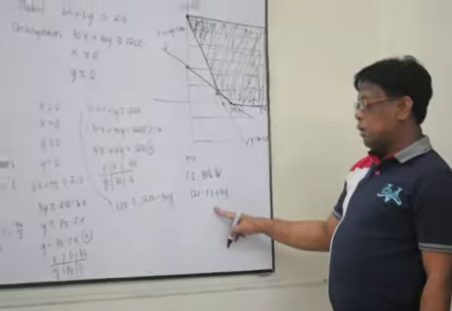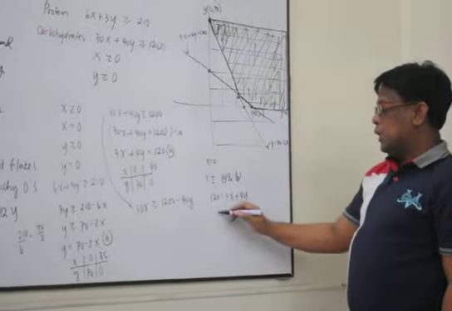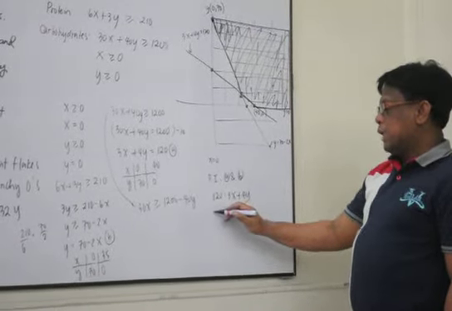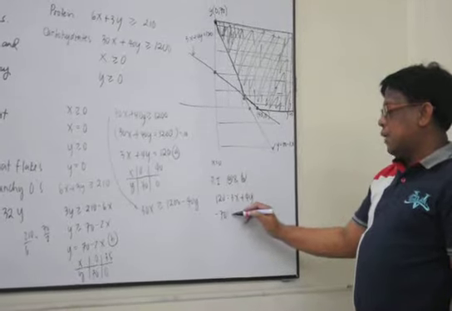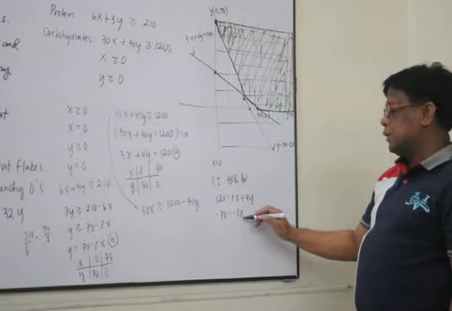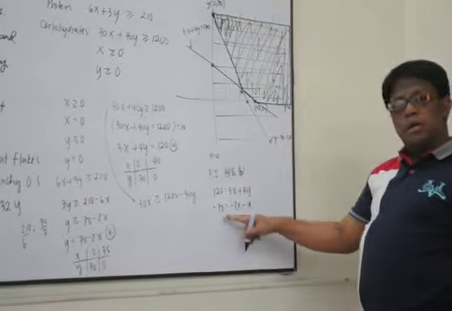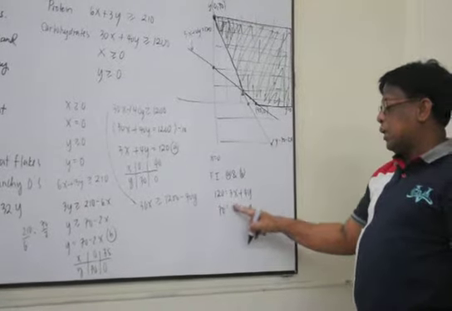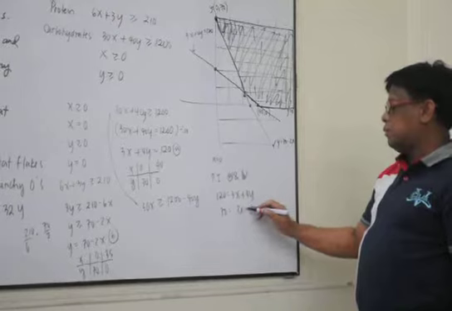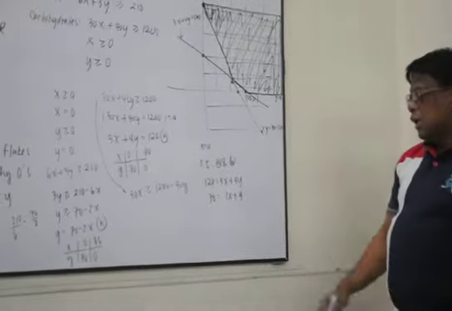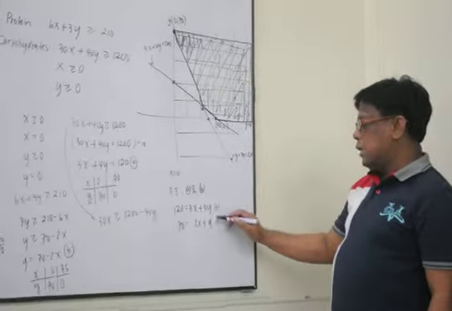What about equation B? It is negative 70 equals negative 2x minus y. We can also have both all of them negative, so we can make them both positive now. Okay? Then, equation A and B.